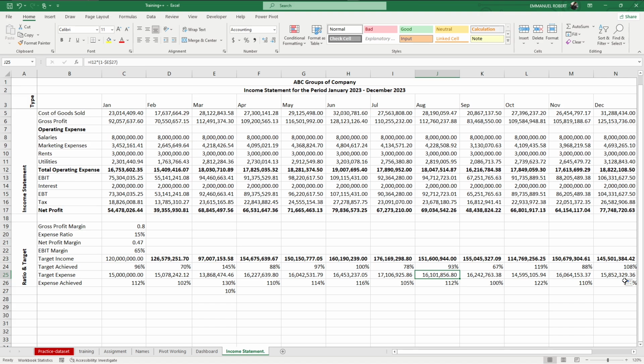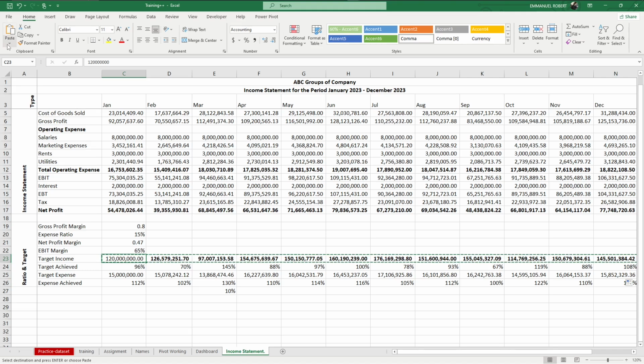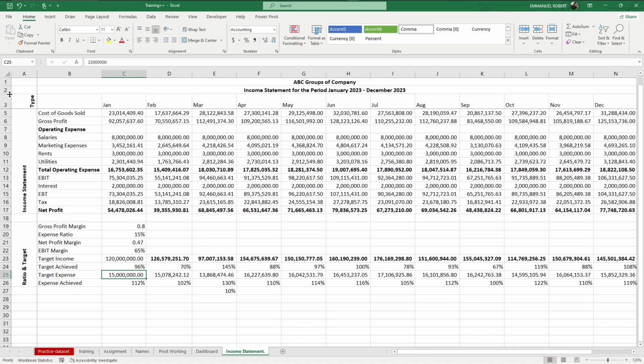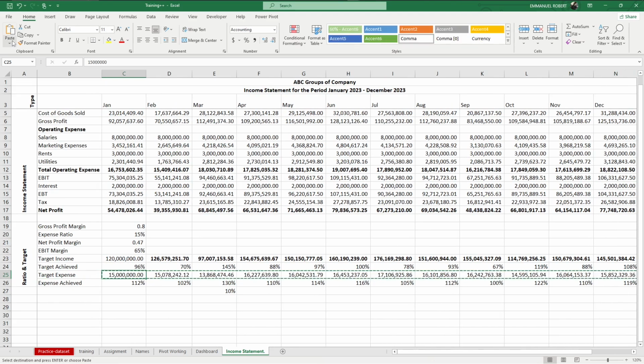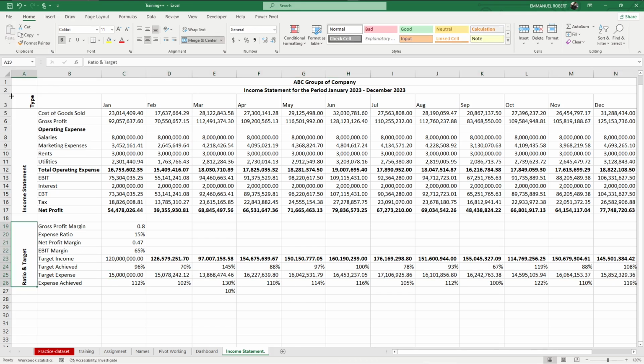Okay, the expense achieved. Okay, so yeah, this is good. So we copy down this so we won't be typing the formulas again. We have to copy, Control C, then paste the value so I won't have to be battling with all this again. Paste value. So now we are good. Now we can start building our dashboard.